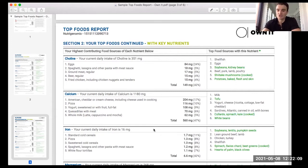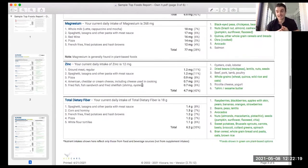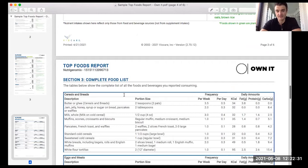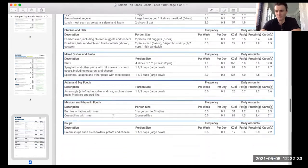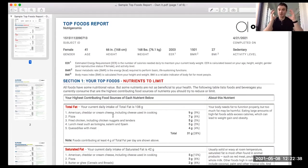And so again, it's super interesting as to which things we're currently eating are going to enhance our ability to continue to see less inflammation in the body, less weight gain, more energy, and all these changes that we've been trying to get, but haven't known what to do exactly in order to get there. Now, we can continue to come down here, and here's the complete food list of what was entered in that questionnaire. But now that we're armed with the DNA test, what we're currently eating, what's great for us, what's not so great for us, and we're aware of what's there. Now, where do we go?